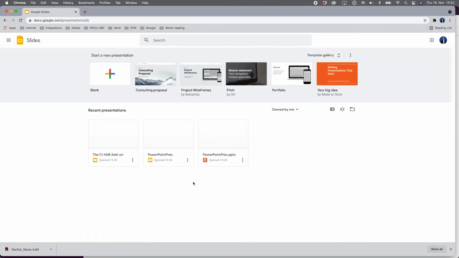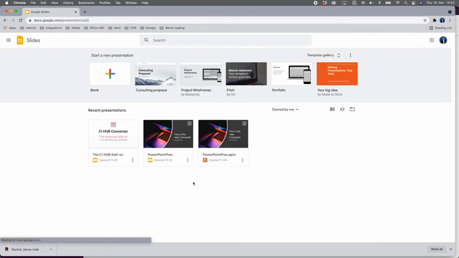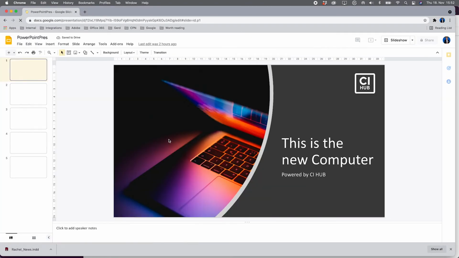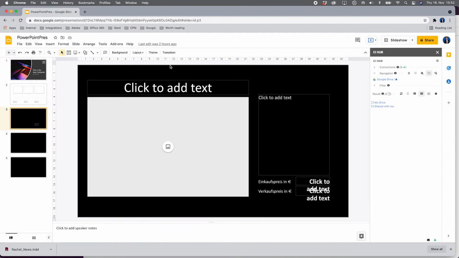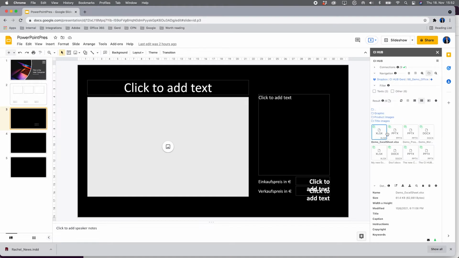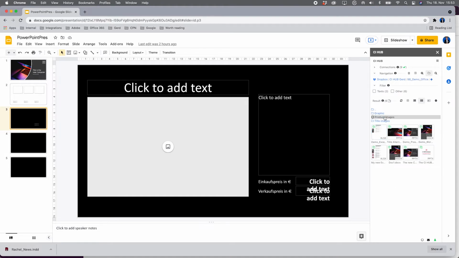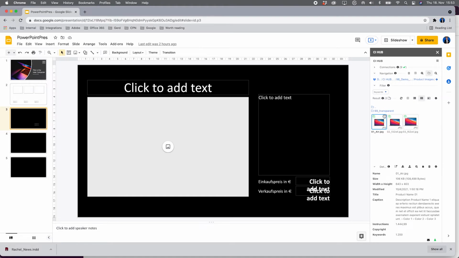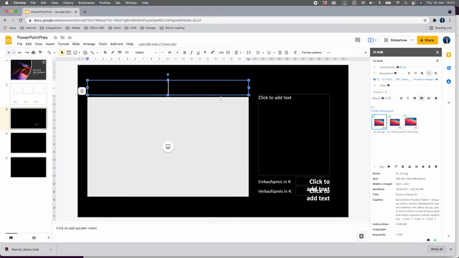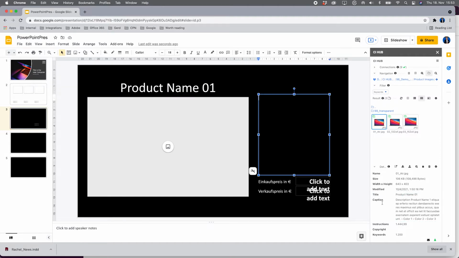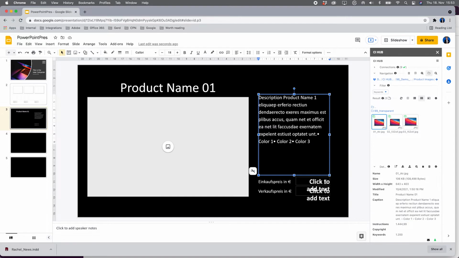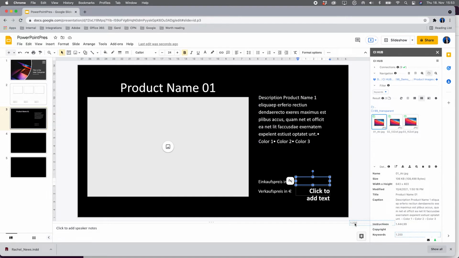So let's have a look at other themes. You can use your content the same way and you'll get a totally different result. So if your design unit provides you with proper themes or templates, you'll get your presentation done in minutes without window hopping, downloading files, etc.